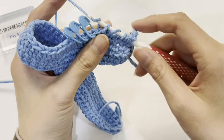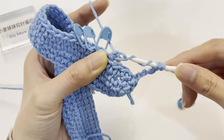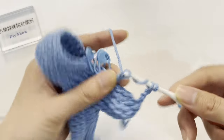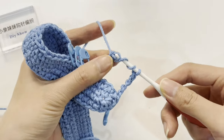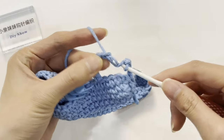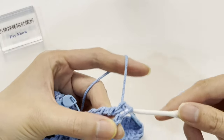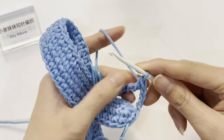Wrap yarn around the crochet hook. Pull through 2 loops at once. Wrap yarn around again. Pull through 2 loops again. Wrap yarn around again. Pull through 2 loops again. Wrap yarn around. Pull through 2 loops. Wrap yarn around again. Pull through the last 2 loops. This completes a double crochet with 4 yarn overs.